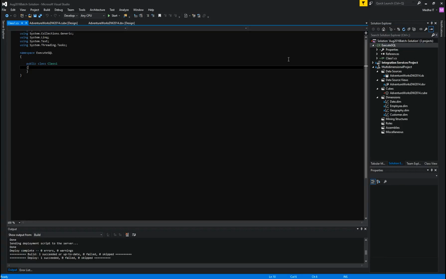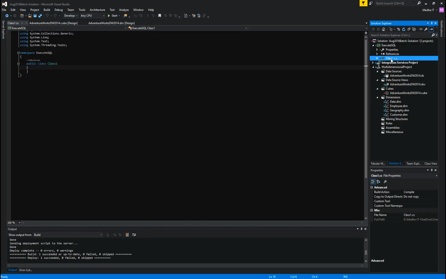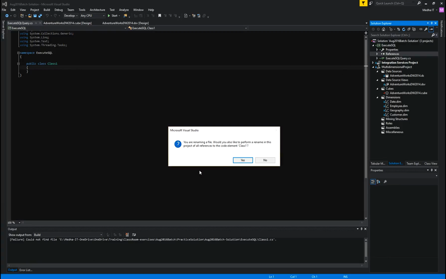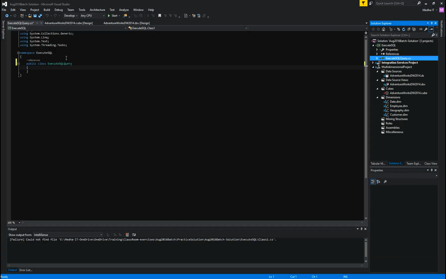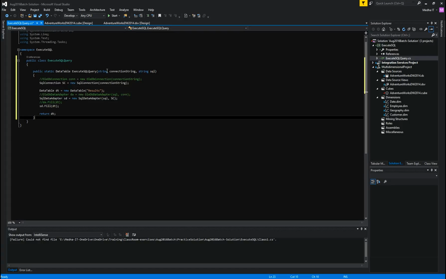So, that is my code, and I will rename this class as Execute SQL Query. In this class, I will write a method that can execute a SQL query. Okay. So, I already have some code that does this job, so I want to use the same thing.